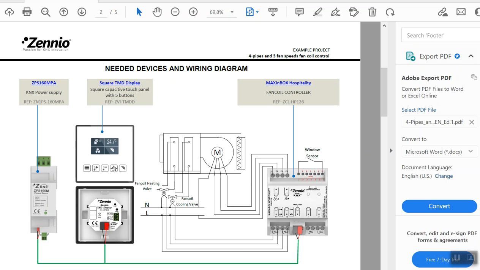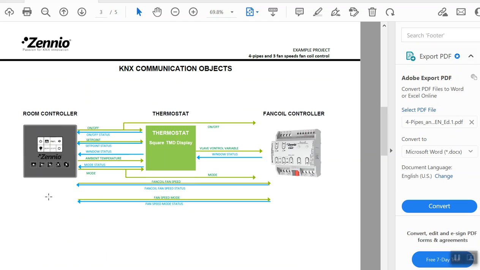You should move it back to auto mode, and there is also a button to control a special mode if you need it. This is also a power supply unit for the KNX devices. So this is a test bench.